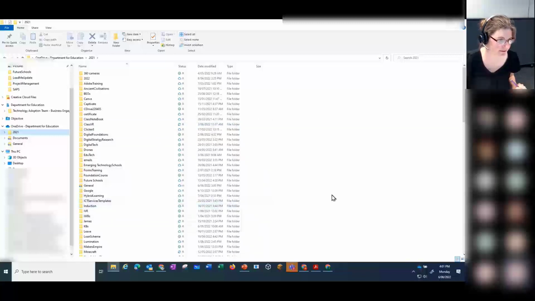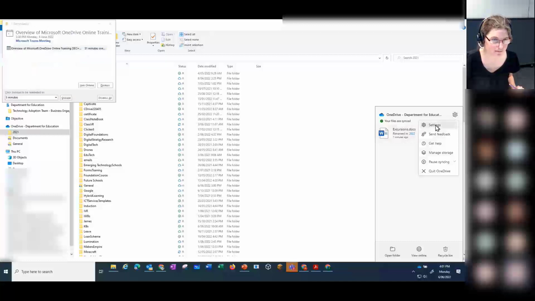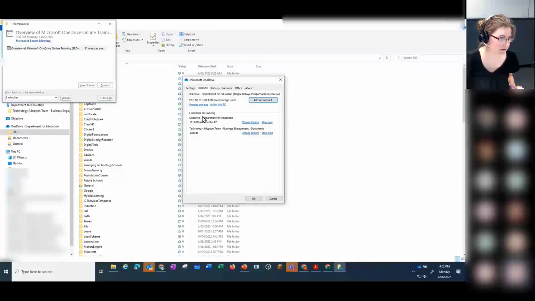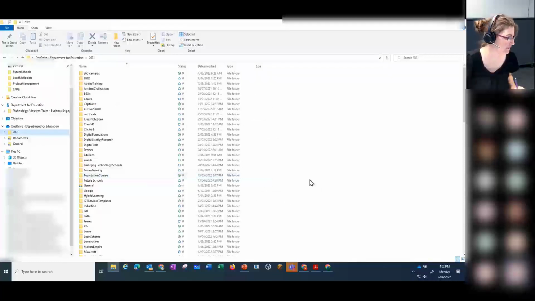I'll just show you one more thing to do with the syncing offline. If you click down here, you'll have some visibility, so it will show you what's just been synced. So that's that excursion document that I just created. And in the health and settings as well, you can see what's been synced as well. So at the moment, I've got two things synced. That's my OneDrive and that's my Teams. And I can choose what folders I want to sync and what I want to stop syncing. So that's handy if you've got lots of things saved in OneDrive and you don't have that much room or space on your computer.